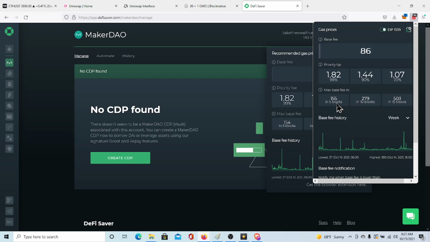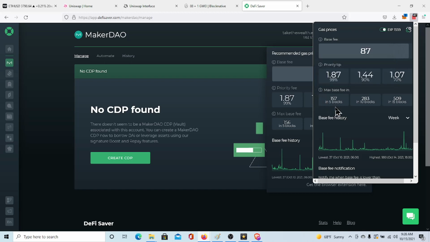So remember we said that there's 30 million gas in a block, but the Ethereum protocol aims for 50% full. That means there should always be room for everybody to get in as long as they're willing to pay. So if on one block there's enough demand that 20 million gas is used, the network will increase the base fee 12.5% for the next block, because it's trying to decrease the demand and aim more towards 50%. That's what this means. It's increasing 12.5%.